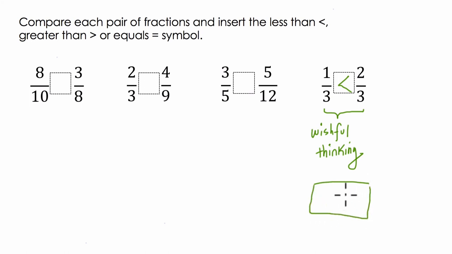If we have a little shape right here, and let's say we split it in three pieces, one-third would simply be one of the three boxes shaded, and two-thirds would be twice as large. So two-thirds is bigger than one-third.